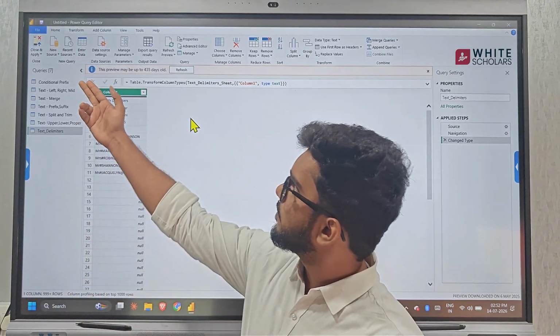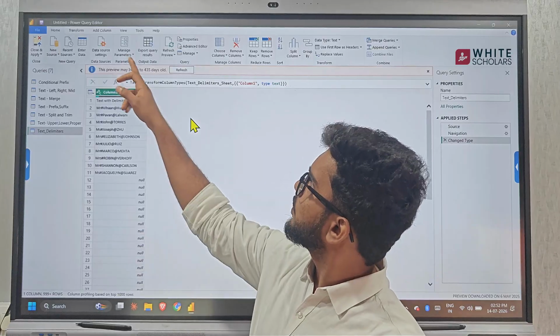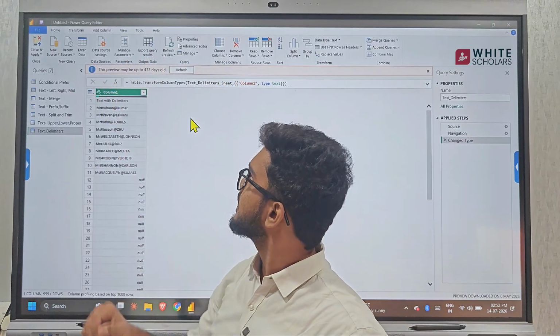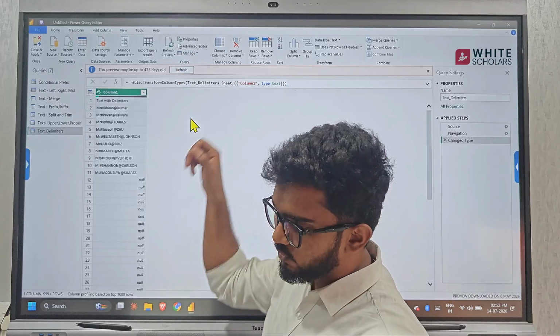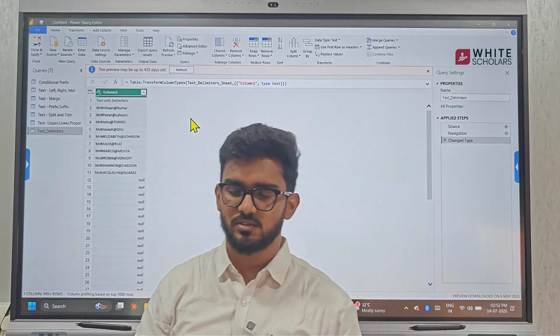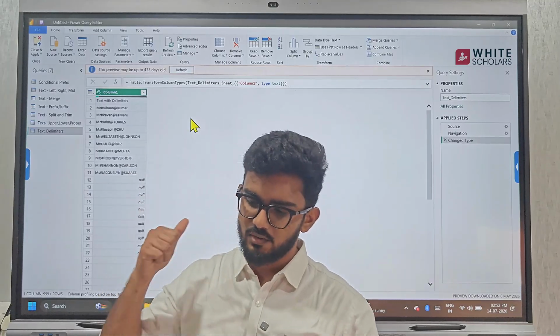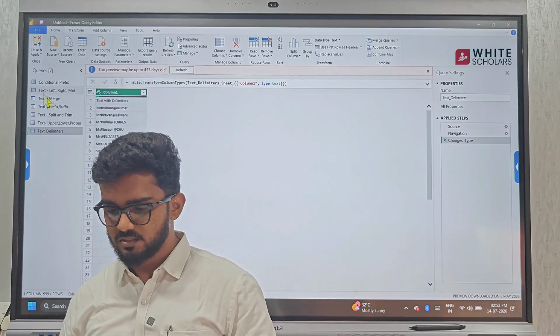So we have Home, Transform, Add, and on top of it we have how we can connect with different data sets and what things we can apply, like cleaning columns, deleting columns, and we can group and split things, we can merge tables. So these are the main operations which you can find on the Home tab. Okay, so let's understand one by one.